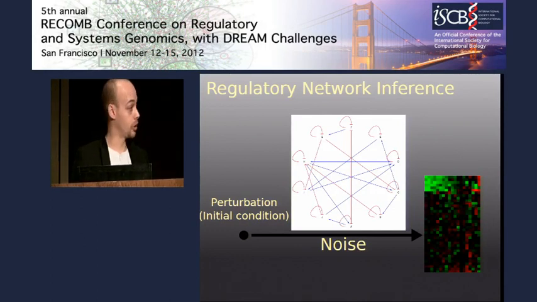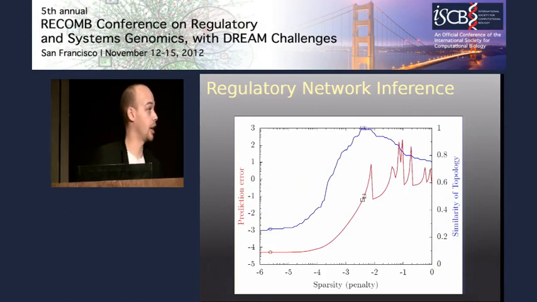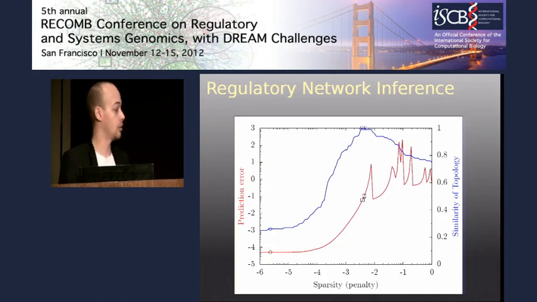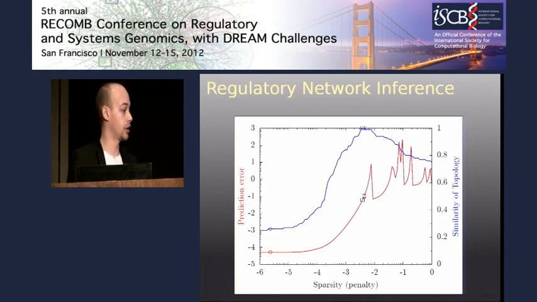So we use this toy model to generate some data, and then we apply here a lasso-based method, and we vary this penalty, this sparsity down here. The numbers on the x-axis are not so important. What is important is that here we have a fully connected network, and here we have an empty network. If we look at the similarity between our toy model and the inferred network, we can see that in this case, we can actually find an exact similarity between the two models shown here.